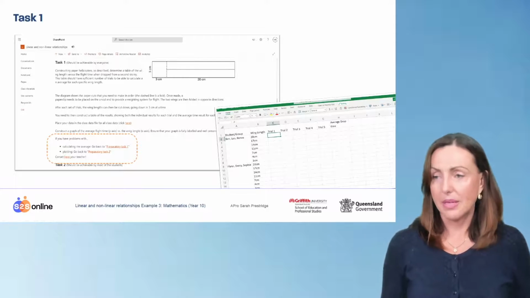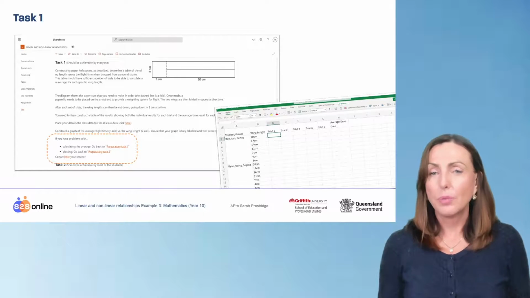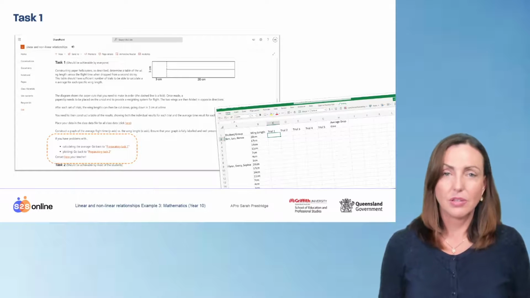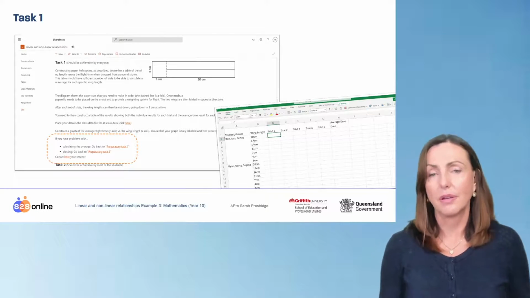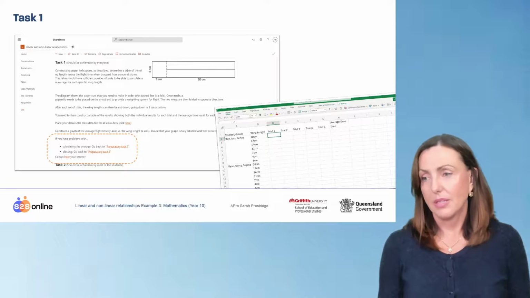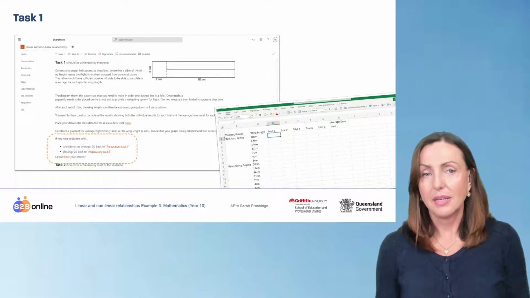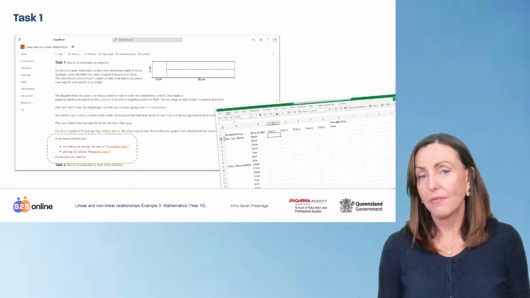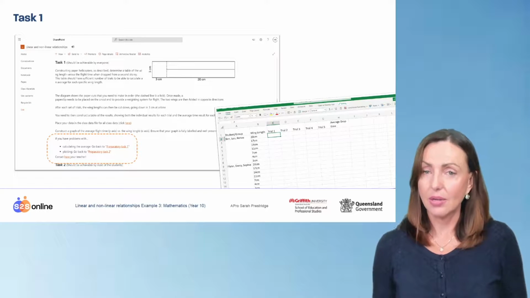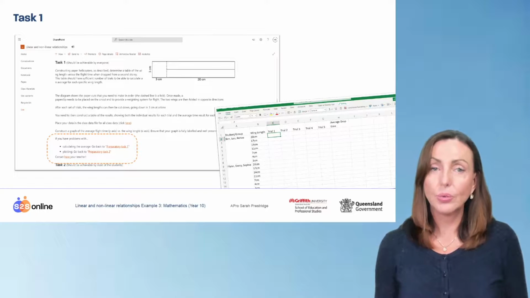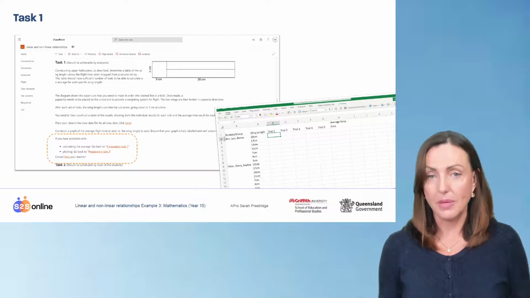After the prep tasks 1 and 2, or depending on the results of the online diagnostic quiz and the approach that you've decided to take for your unit design, the students start with task 1. This task is done in groups. All the information about the task is on SharePoint. In this example, they have to gather data in Excel and make a table. All data is collected in a common Excel sheet on SharePoint.